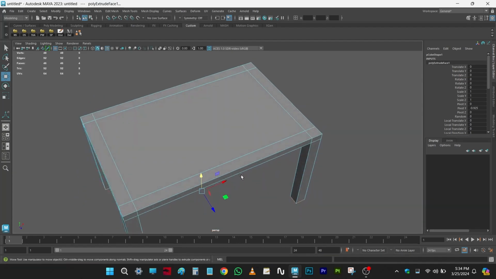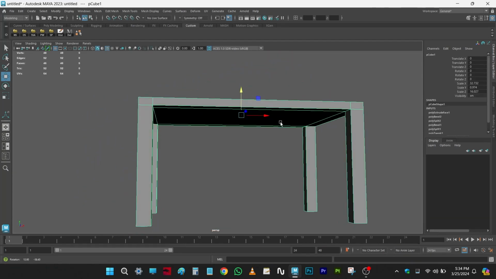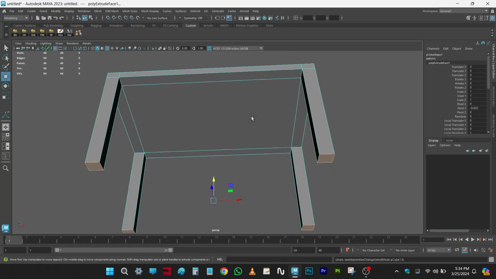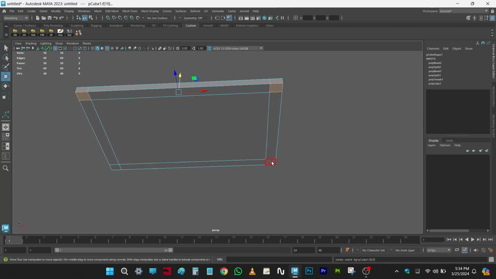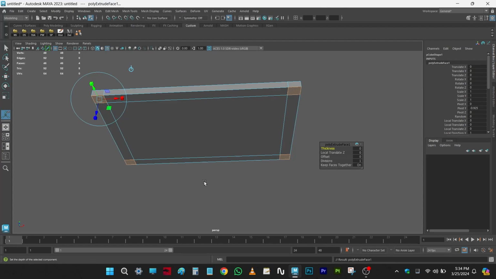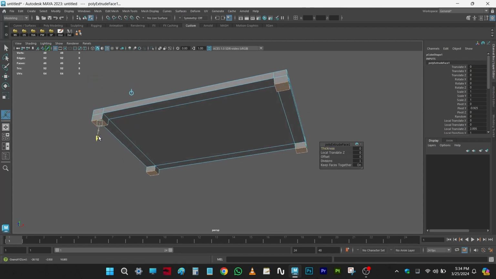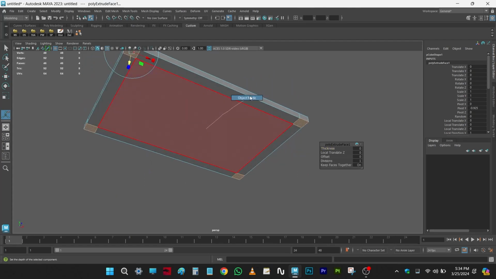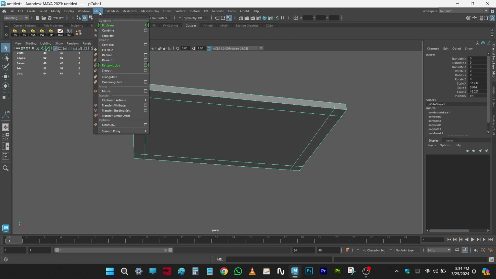The good thing over here is that you can use shift also for extruding, Control E also. So Control E and then moving on the Z axis. We are getting this extrude from the Edit Mesh menu.